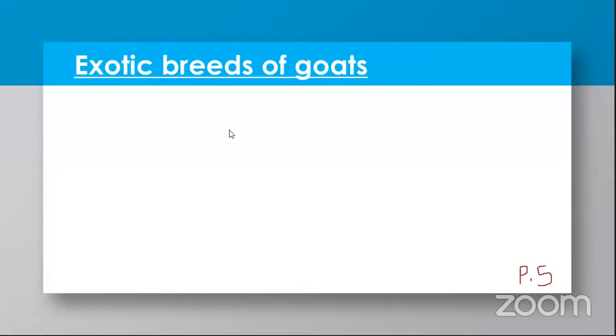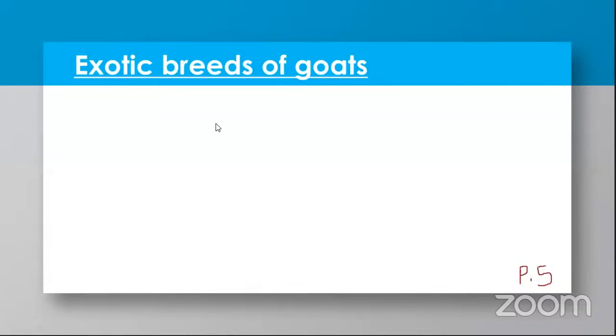Okay, so after giving examples, we can even talk about the advantages, because they have advantages. That's why people run to keep them. They have some advantages, they have some disadvantages, and even we can talk about their characteristics. Because we say these are breeds, they have something in common. They have similar characteristics. So let's begin our lesson, members.